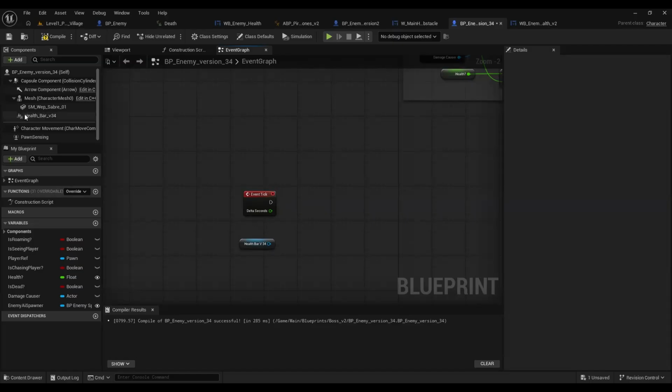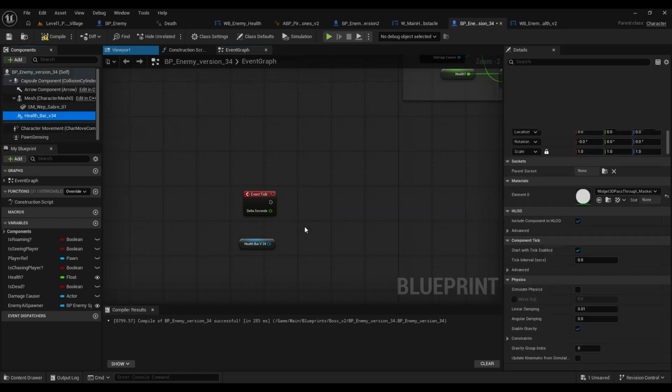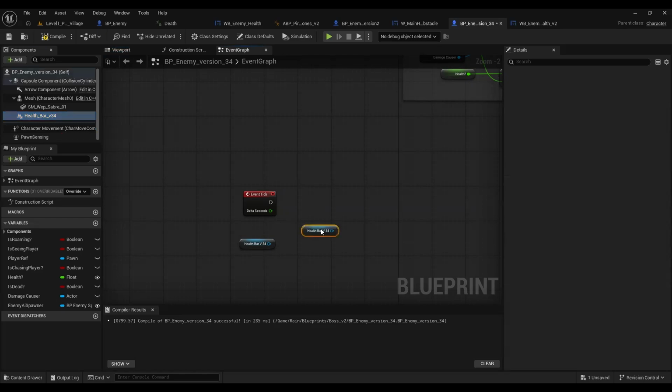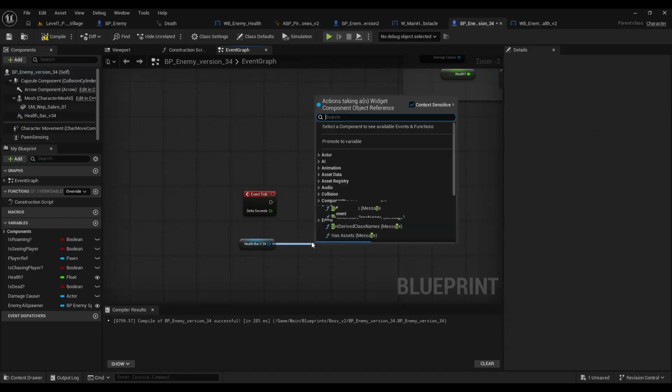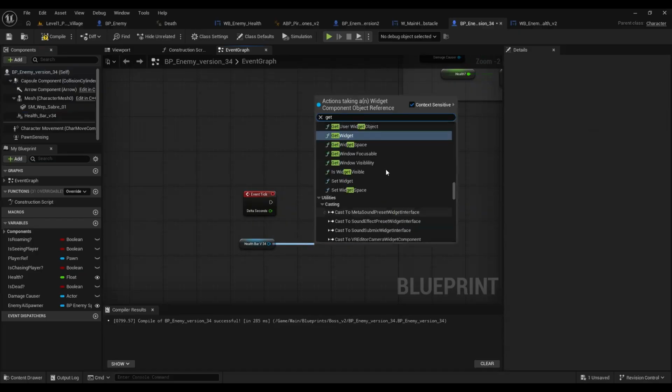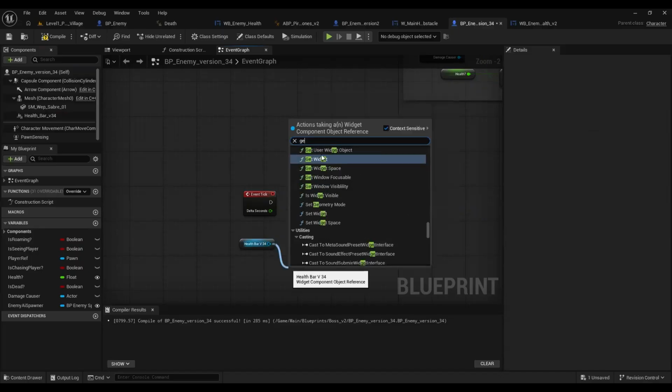Then I drag the health bar here, drag as get. Then I will get a widget. Get widget. So select that. So get widget right there.